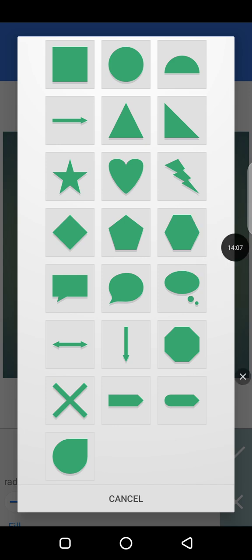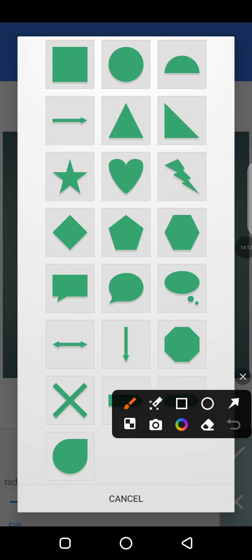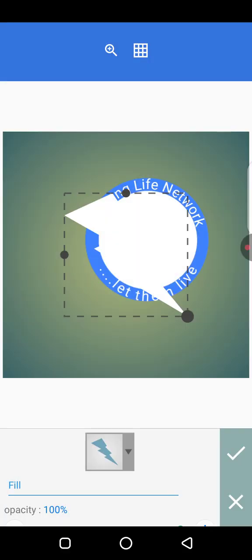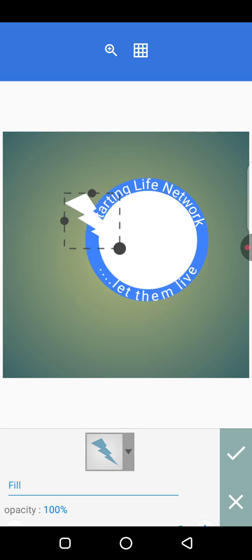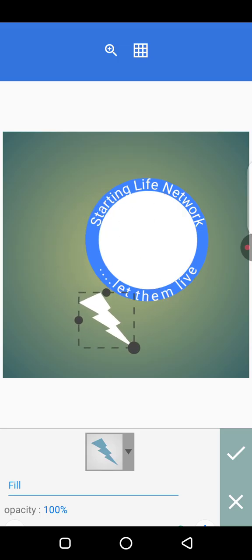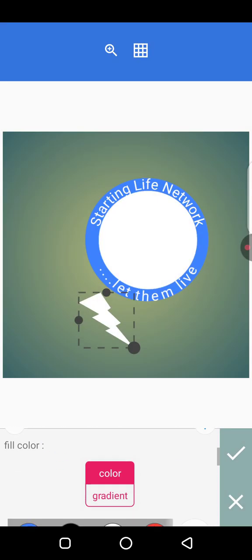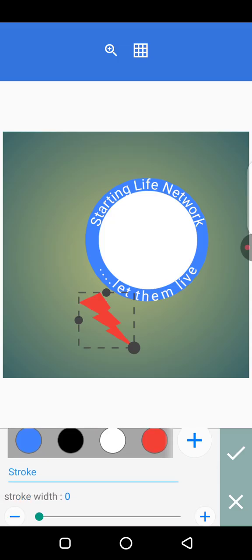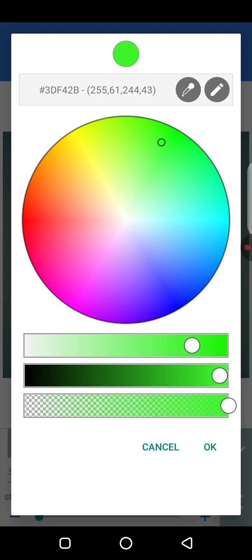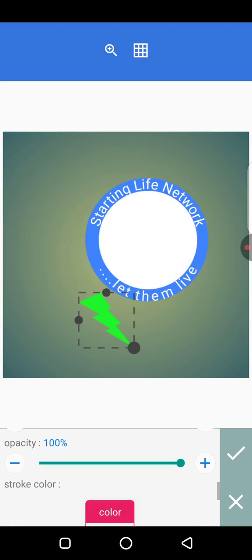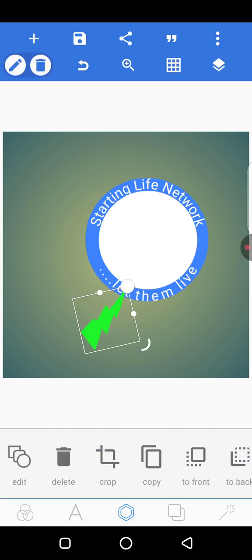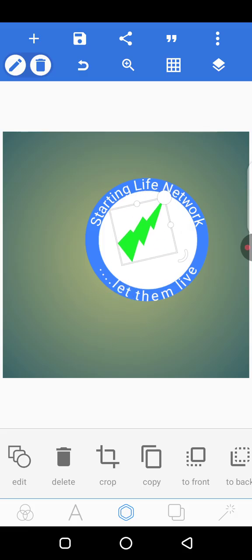I'll use this shape here to represent growth. So I think that will serve me too. Let me bring this up, and then I need to rotate it, but I also might need to change the color so that it will be visible. Red is not a sign of growth. Red is danger, so I need to change it to something like green to represent what I want to do. And then I will change the direction because I want it to be on growth.